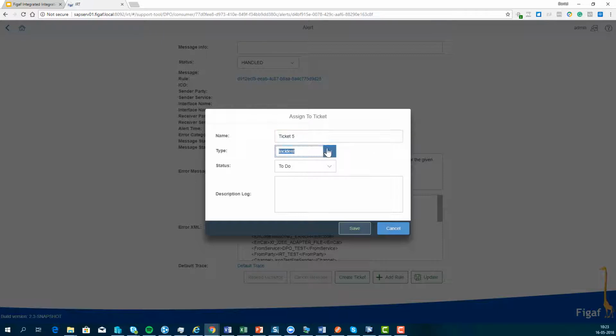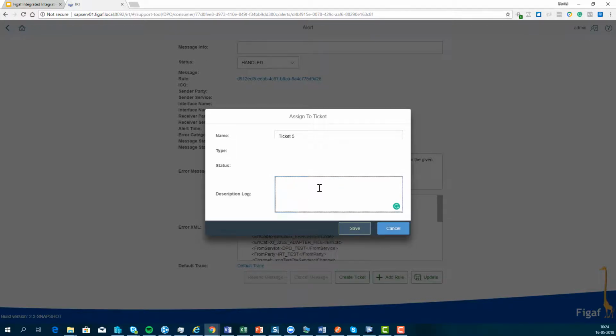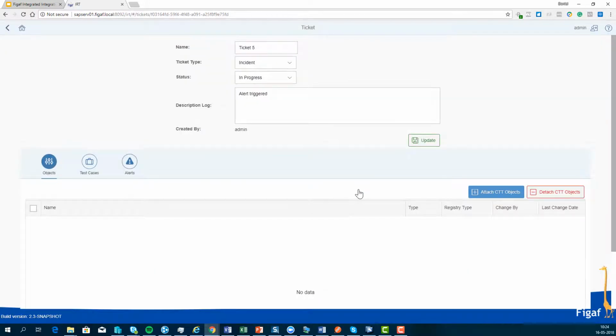To comply with ITIL, we have incident, service request, change request, and gap. And if there's anything else, we can probably also figure that one out. And you have some different statuses. So this is just a basic workflow tool. It's not like we will replace your service desk functionality. It just makes this a lot easier to run.